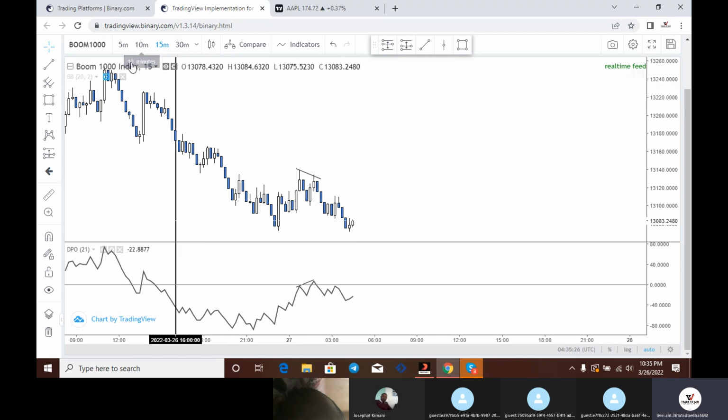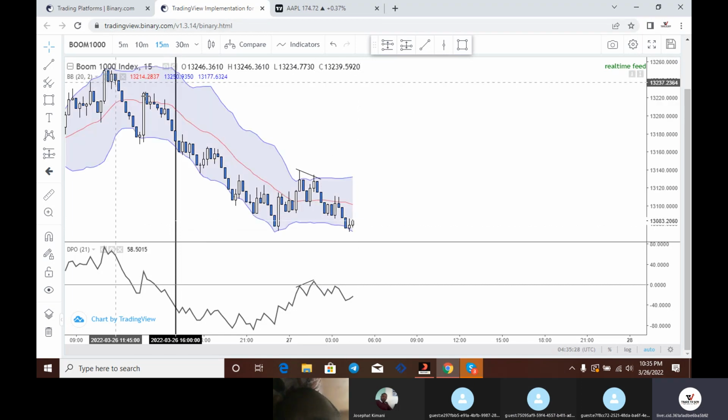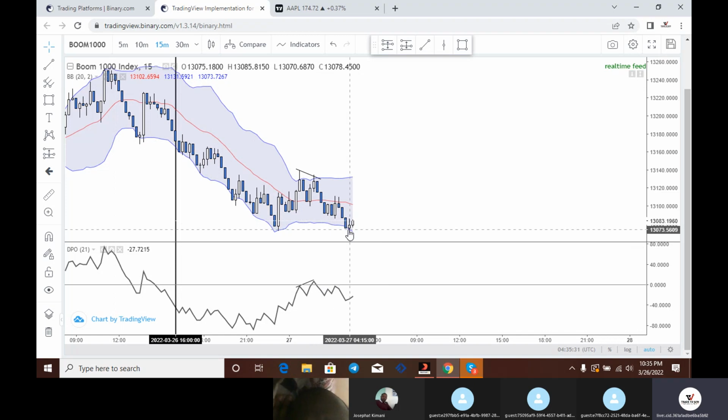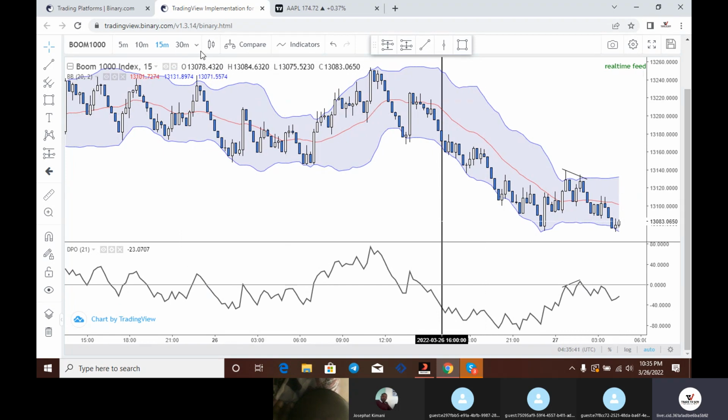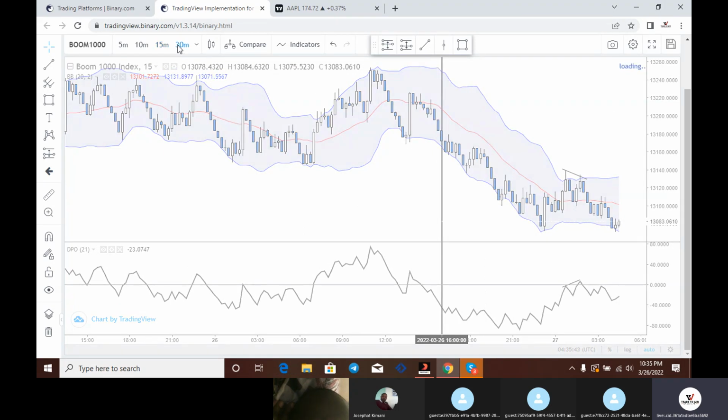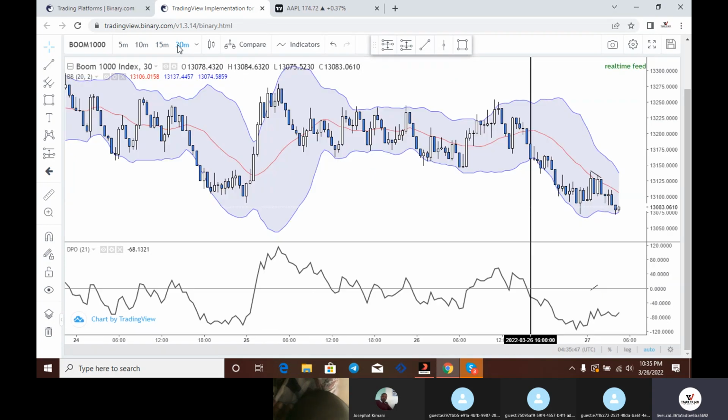All right, so let's put up our Bollinger Band. You can see price is below the Bollinger Band, so possibly spikes are going to happen and then get to this point again, and then you're going to look for sell opportunities. All right, so let's go to our 30-minute time frame and look at more examples. Since you brought me to boom and crash, let's finally deal with it.